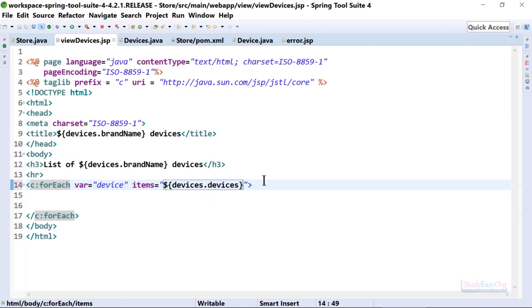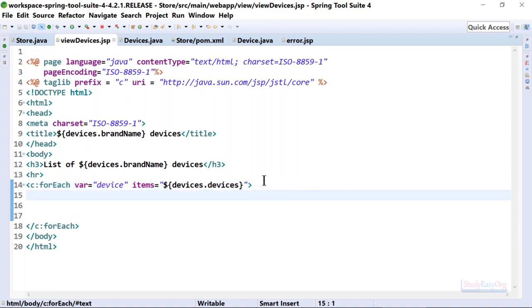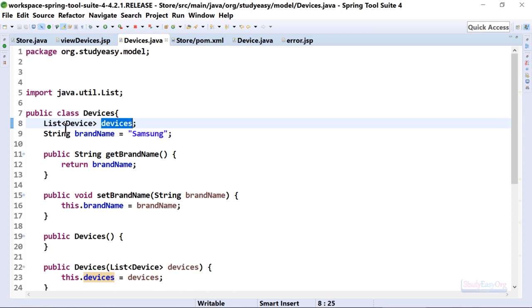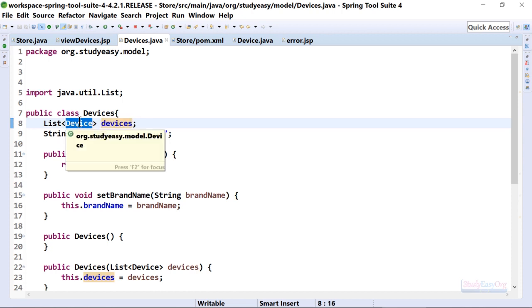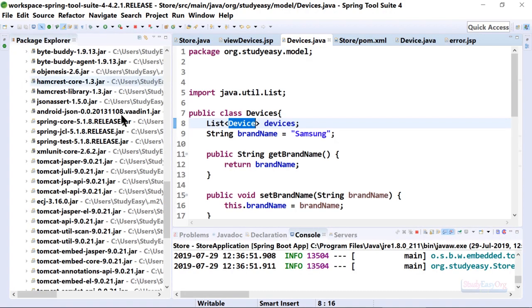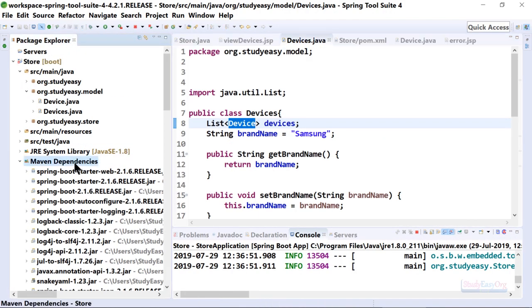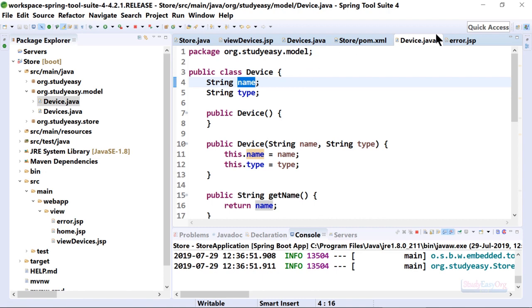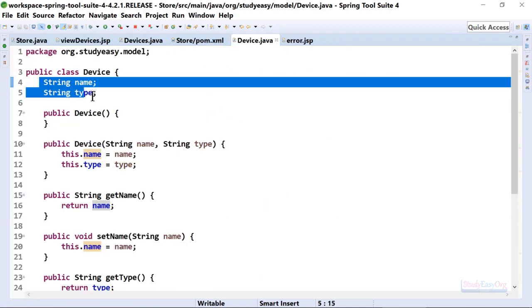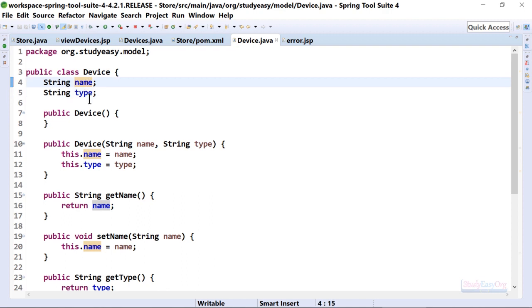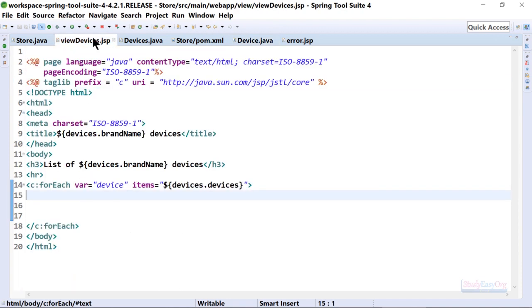All right, and when we would like to list the information here, we need to extract the information from devices, and the list is of type Device. Again, take note of it. And inside the Device, if we check, there are again these properties, name and type. Getting my point? So we have to try to understand how to extract information properly, then only we would be able to extract information properly.